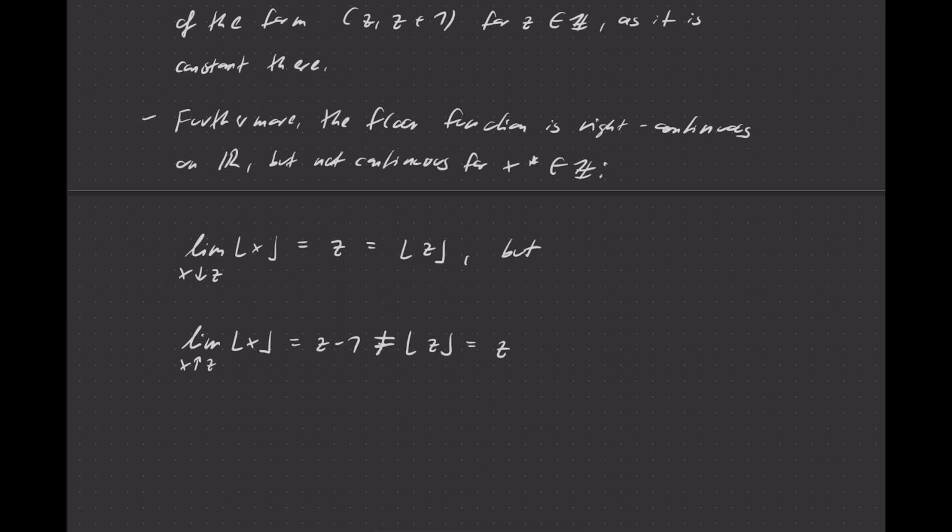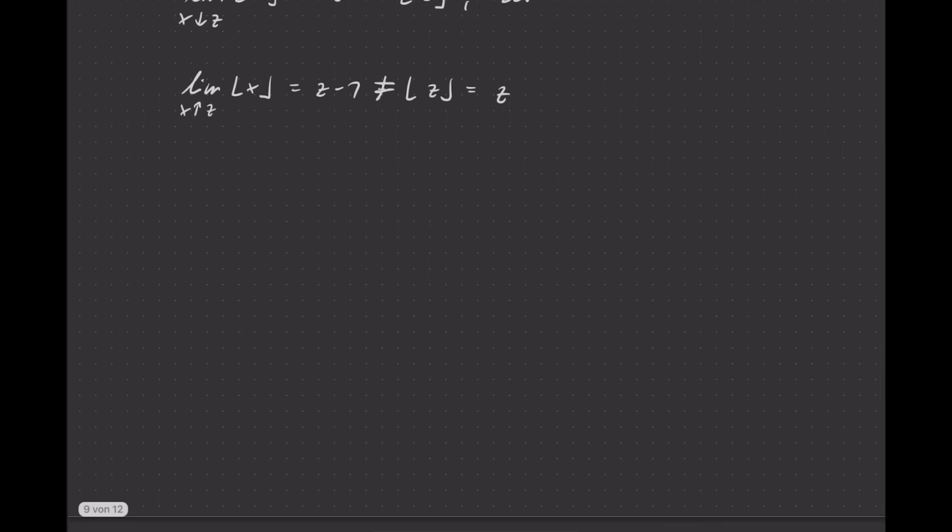And if you want to have a look at the graph of that function, let's briefly sketch that. So let's say we have this axis here. So here's 1, 2, 3, and so on, minus 1, minus 2, and so on. And now the function, well, if we start at 0, 0 rounded down is equal to 0, of course. And then the function is constant up to 1. At 1, the function jumps up to 1.